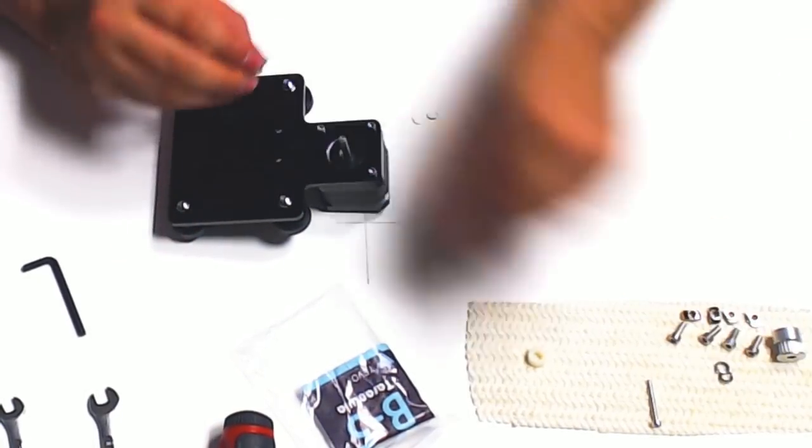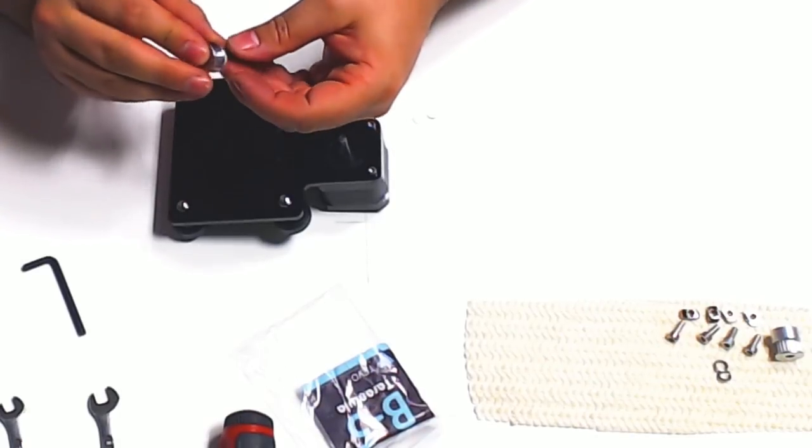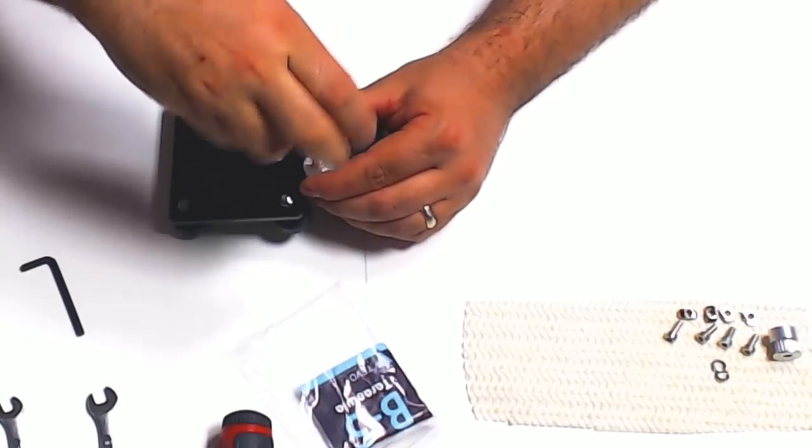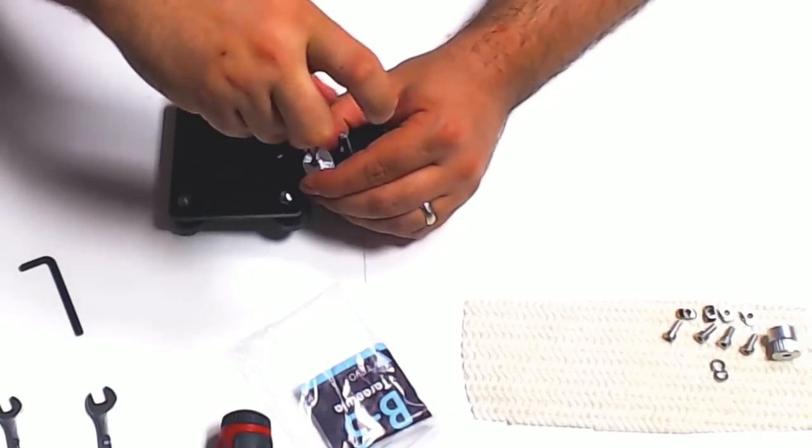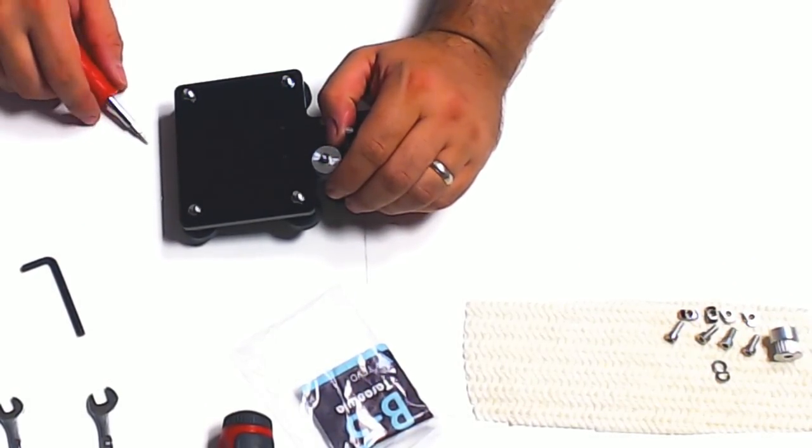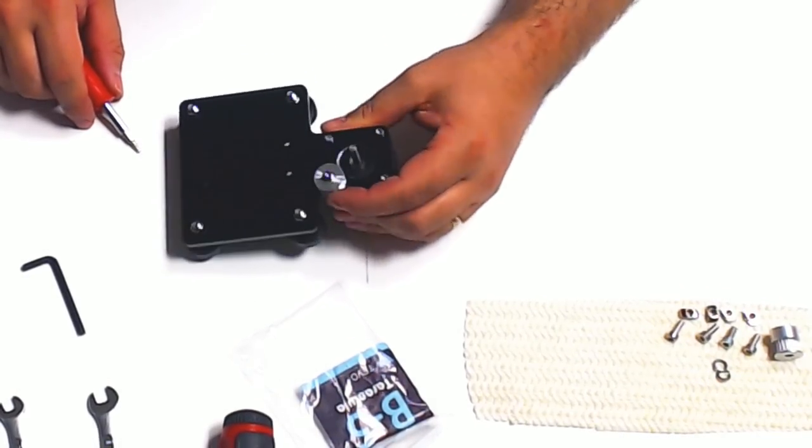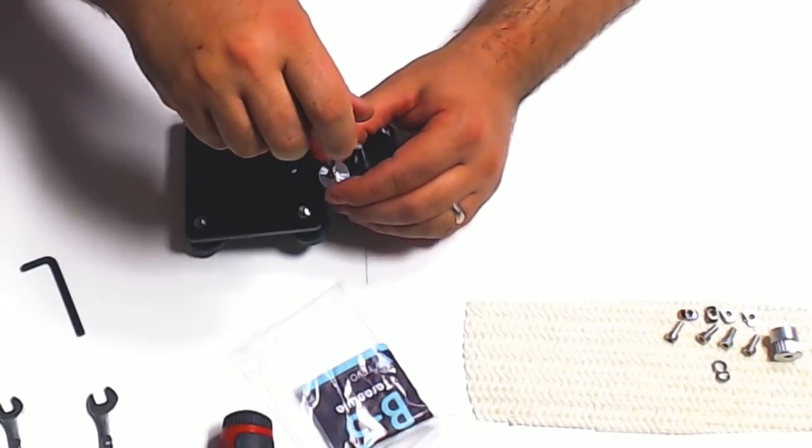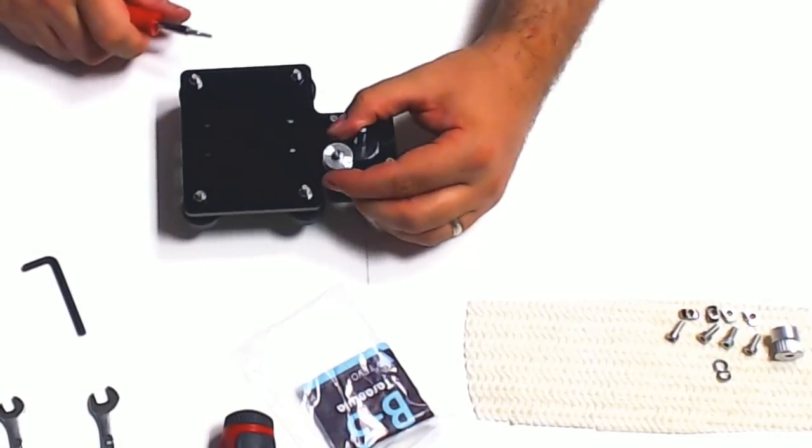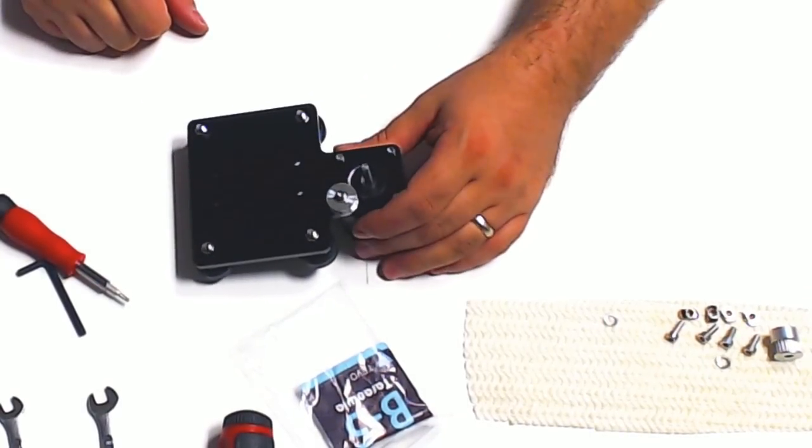And we're going to take our pulley. We're going to put this long M3 through that hole there. Put our spacer. And then we're going to screw this guy into there. And it seems like it's going to be long. And it is a bit long. Do I need a spacer in there? Well, that seems a little long. So I'm not really sure. I think that's supposed to be tight. Alright, well, there is our right access mount.